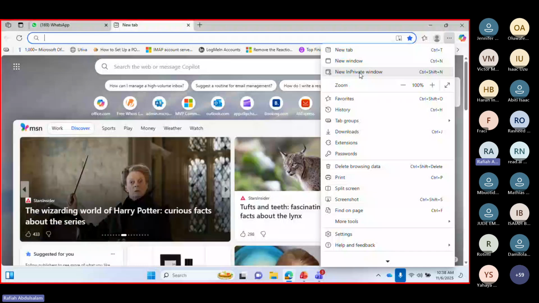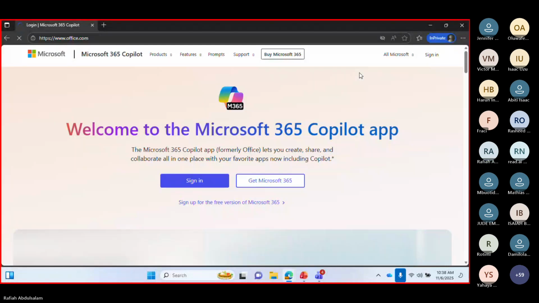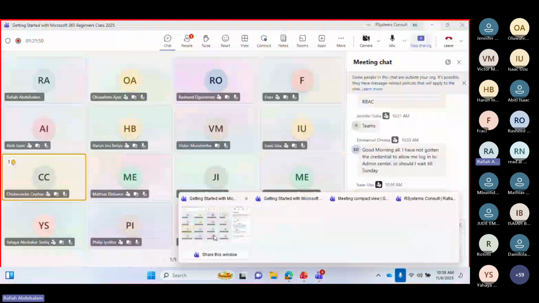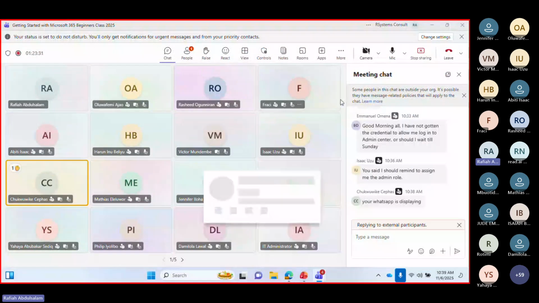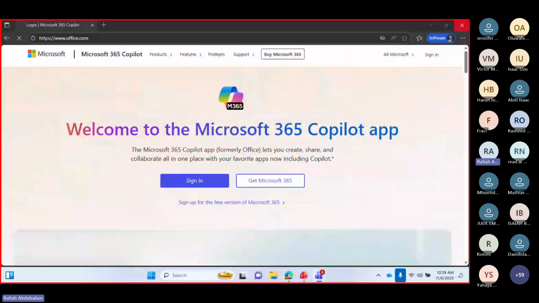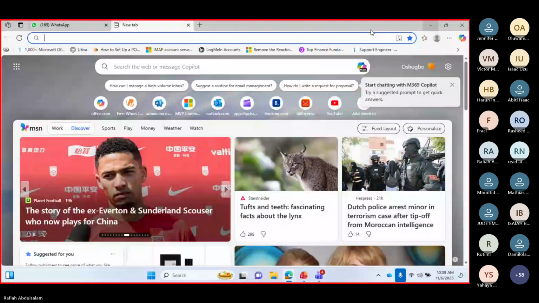Let me confirm that you can all hear me. Your WhatsApp is displaying. Interesting. Thank God I checked. Okay, I'll need to reshare that screen.